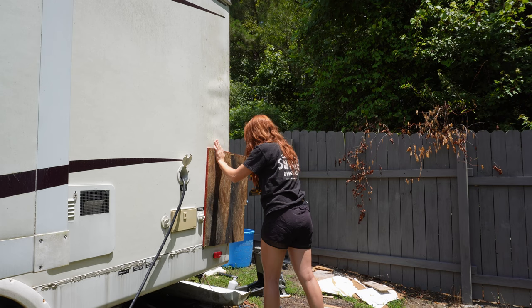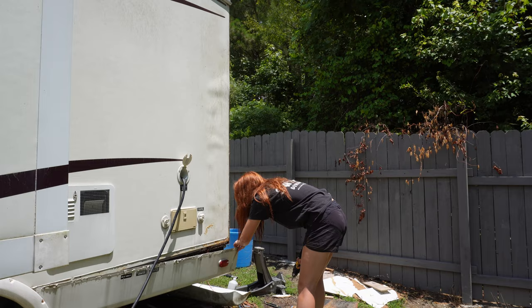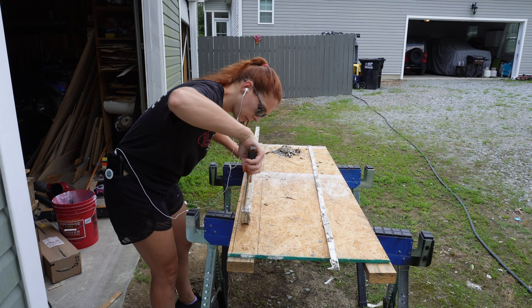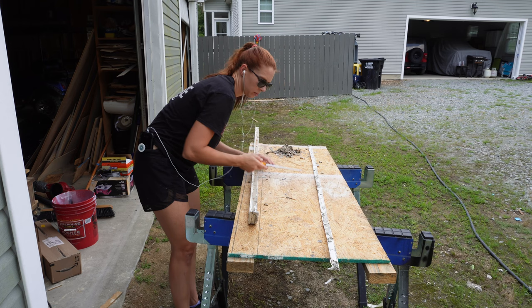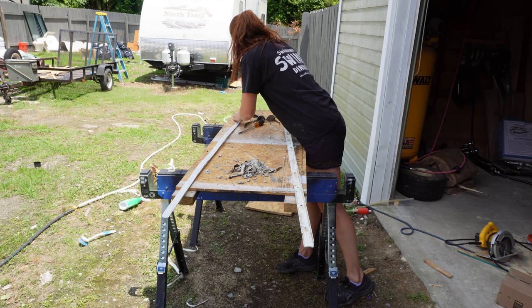It's supposed to rain so I want to at least get the trim piece on this corner so I don't have to worry about it leaking anymore in this area. I'm going to go ahead and clean off all of these trim pieces — I have the other corner piece because I already put the other one on, so this is the left side corner piece, and then I have the strip on the bottom that holds the metal piece on. I'm going to clean both of those off, scrape all that butyl tape off, and then reapply new butyl tape. Y'all already know I like my butyl tape, so definitely use butyl tape whenever you take these pieces off.